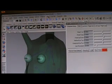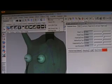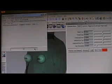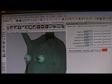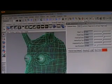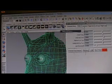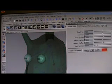Then go to skin and animation. Go to edit smooth skin, remove influence. Oops, before you do that you have to hold down shift and select the skin that you want to remove the influence from. And that removes the influence. Do the same on the other one.